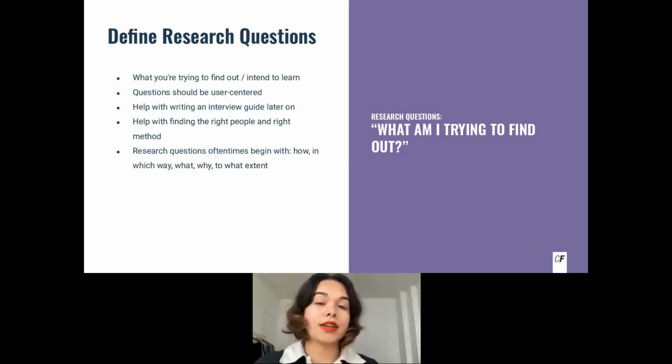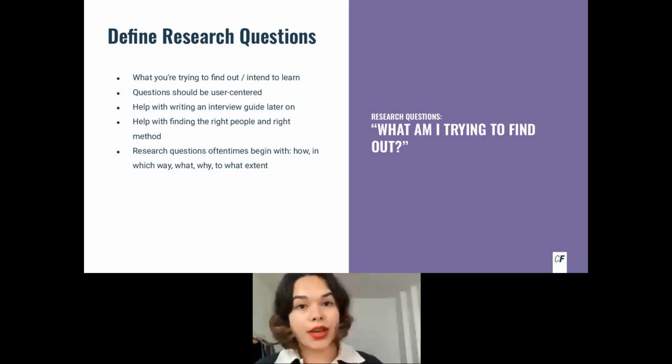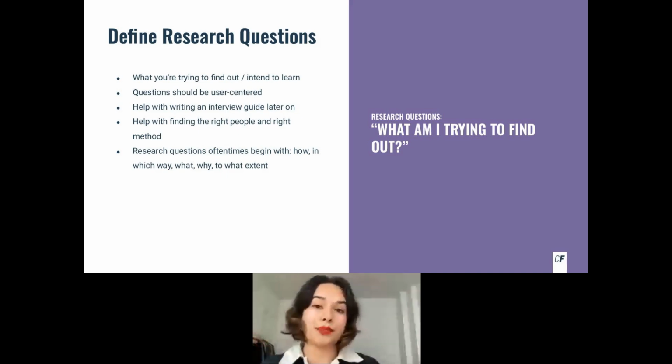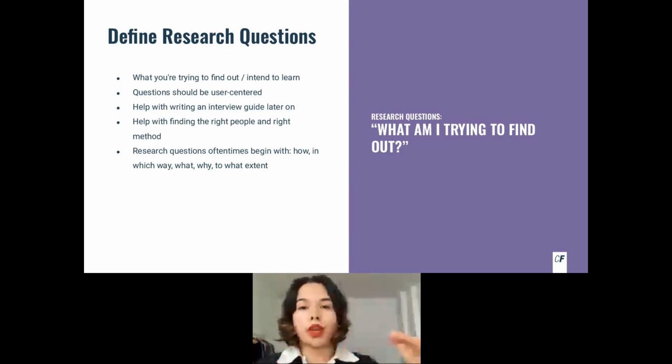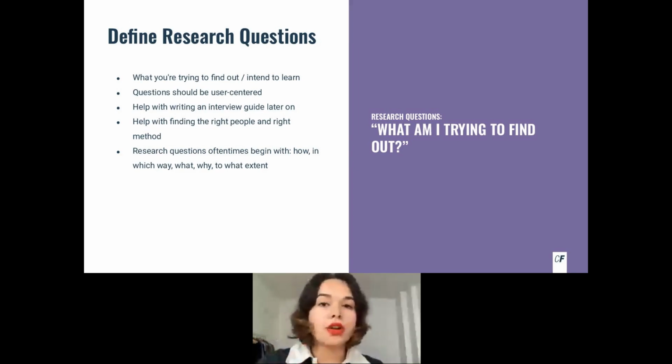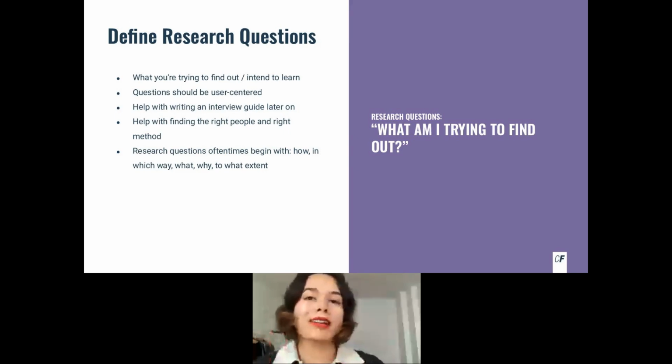So, again, instead of thinking we're going to do a user interview and already jumping into the questions that you want to ask your users, you're first going to take a step back and think about, what is the purpose and what do we intend to learn? And these research questions oftentimes begin with how, in which way, what, why, to what extent.